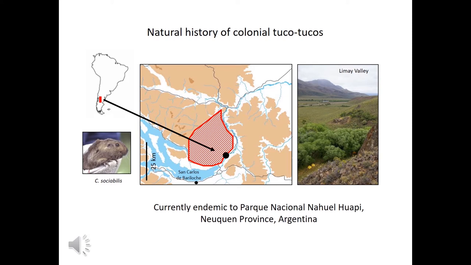What drew me to these animals were anecdotal reports regarding their behavior. The dogma has long been that Tuco-Tucos are solitary, meaning each adult occupies its own burrow system. In contrast, early anecdotal reports suggested that the Colonial Tuco-Tuco is social, meaning multiple adults live together and share the same burrow system. I made my first trip to Argentina in 1991 and established a study site on the western banks of the Rio Limay, and I have maintained an ongoing annual program of field research ever since.